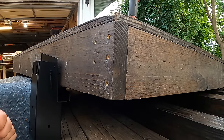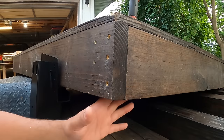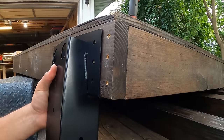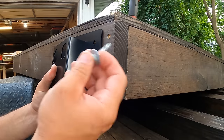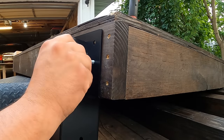All right, for the install, it really couldn't be easier. They want you to go 1.5 inches from the end, but that's basically the thickness of my 2x6 here. So all I have to do is slide it all the way down. Then I can stick the 2-inch leg screw. It doesn't say anything about using washers, but I like washers, so I'm gonna stick a washer on there.